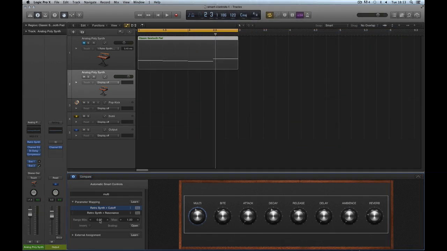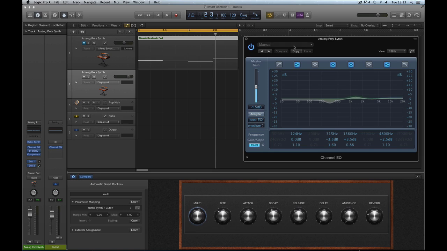Okay, let's look at this minimum and maximum range next. They're useful. I'll choose this parameter mapping here, the resonance, and get rid of it. Bring up the menu, delete mapping. Now there's only one parameter assigned to this smart control, so the position of the smart control pot does not matter when I change the parameter. Let's open the channel EQ.